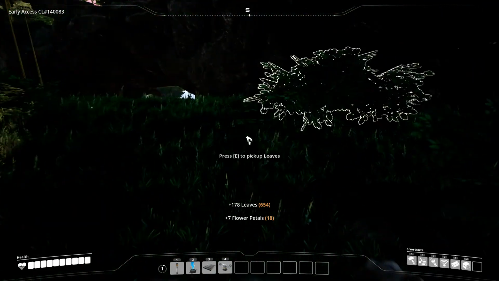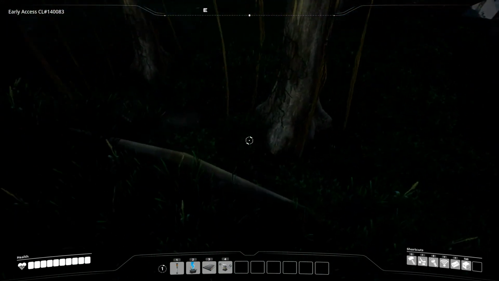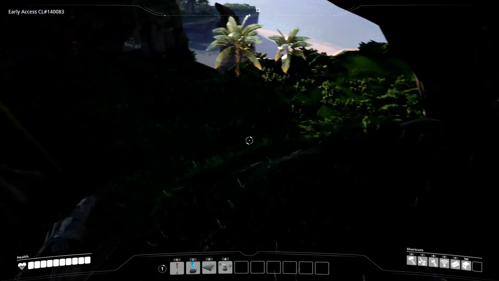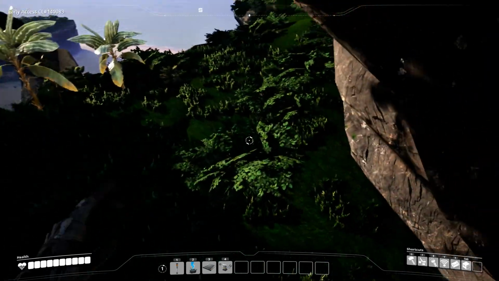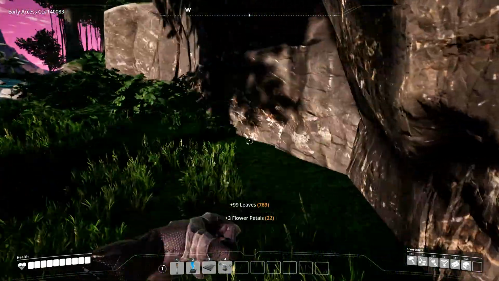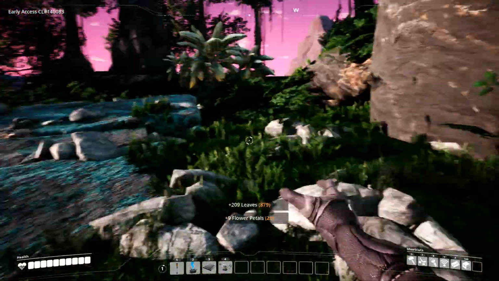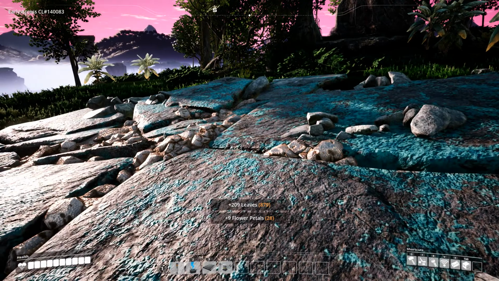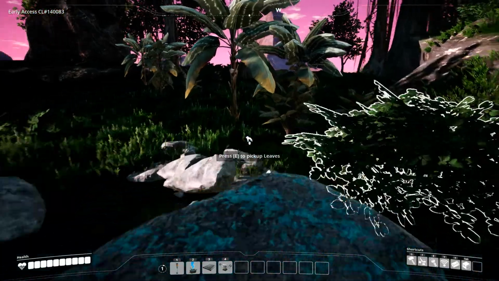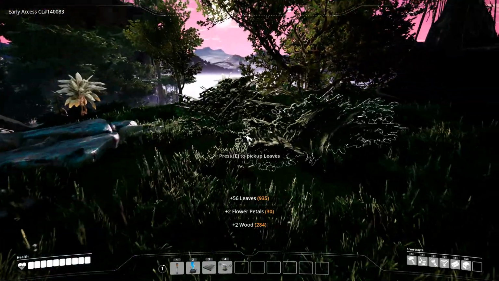Okay. Now, if I remember correctly, there should be another iron node down here, and a copper node over here. Yeah, so there's the copper. Doesn't look like there's anyone guarding it, which is nice. Okay, so let's throw a miner onto the copper. All right. And then, if I remember correctly, the limestone is actually a little farther away.